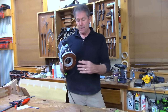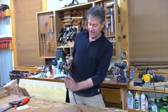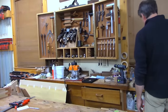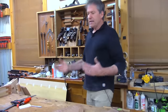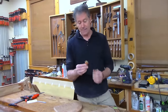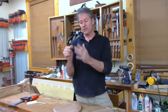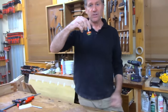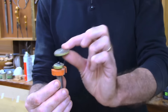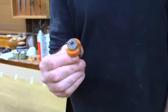The router, this one, comes with an auxiliary fence, which has two posts that come in here, and you can adjust that fence to make cuts. But what if you don't? What if you want to make your own fence? What if you don't have the right bit with the bearing giving you the proper offset? I have another bit here that I use a lot, a rabbeting bit, and it comes with all different kinds of bearings so that you can cut whatever kind of offset you like. You like this bit? And here's another bearing that will give you a different size. And this one's set up right now to cut about a quarter inch depth cut.